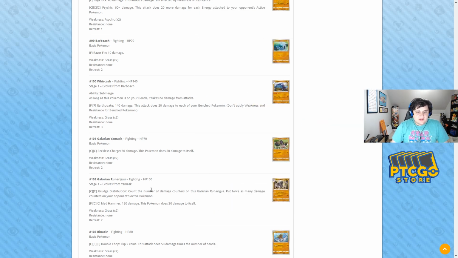All right, Galarian Runerigus and Yamask here. Grudge Distribution. Count the number of damage counters on this Galarian Runerigus. Put twice as many damage counters on your opponent's active Pokemon.